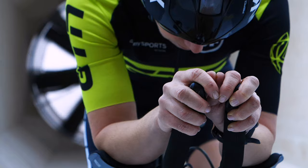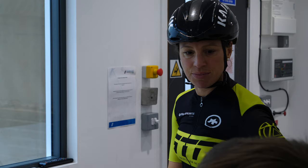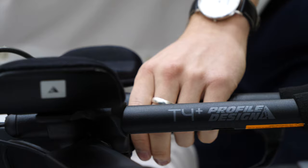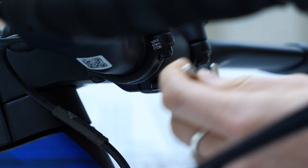So that's test one complete. Now we're just going to bring the bars up and start test two. To keep things simple today, we are only comparing those two different positions. For this second position, I've chosen a 15-degree bar angle, which is the maximum angle allowed for UCI legal TT, and it's still a significant increase in bar height relative to my normal flat bar position.